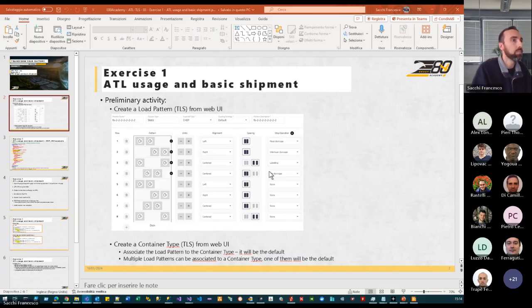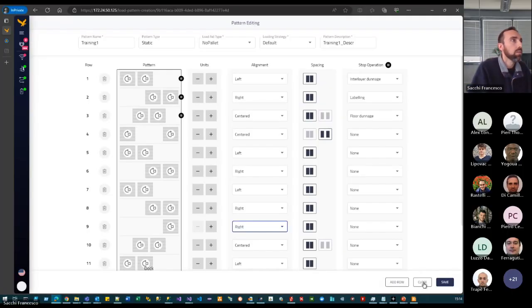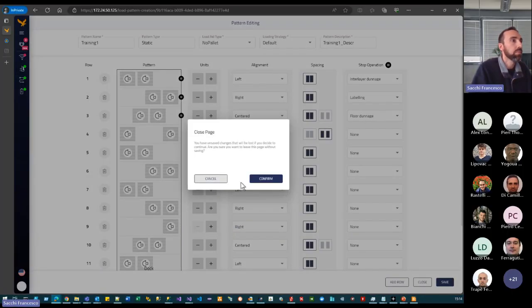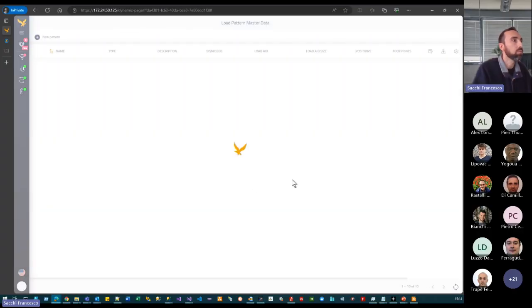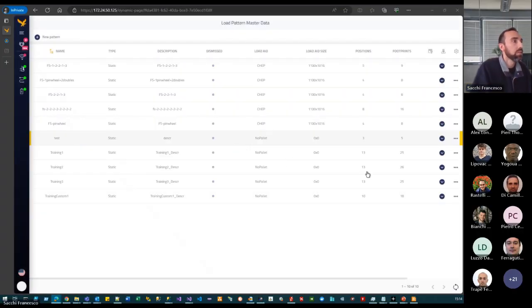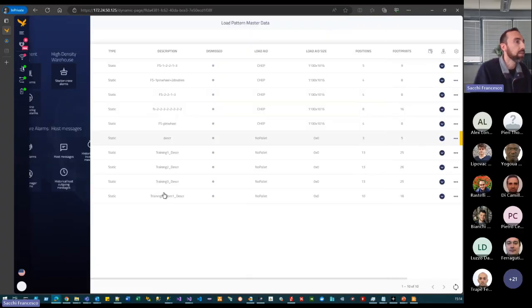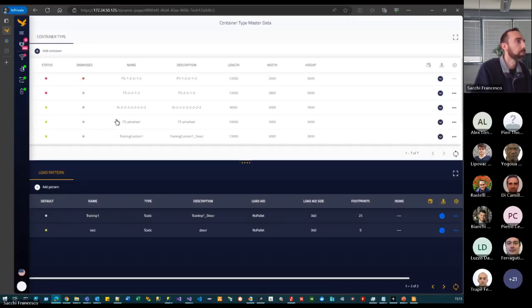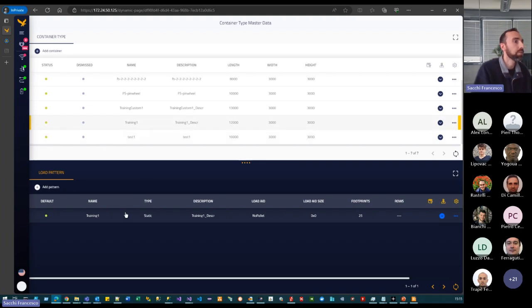I think we have already seen that. So let's check, yeah, it's this one. Then check in the container type, it's the default one. Yes.